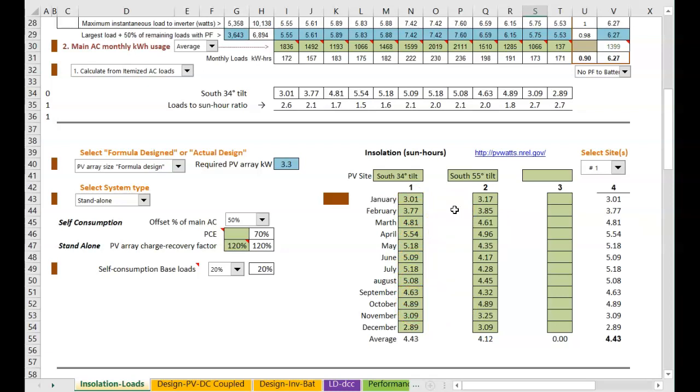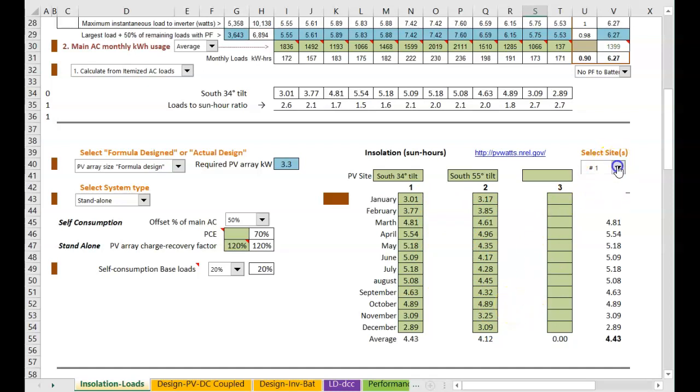If there's no shading, then you can just go to PVWatts, put in your azimuth and tilt, and it'll give you an accurate sun hour reading for each month of the year. If you do have shading issues and you want to use the Pathfinder, the Solmetric Sun Eye, and get a good reading on that. So both of these are the results of using a Solar Pathfinder.